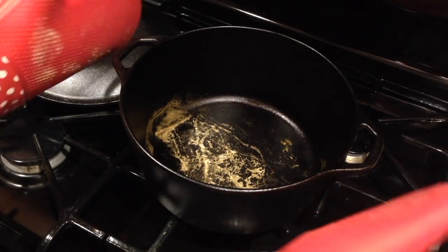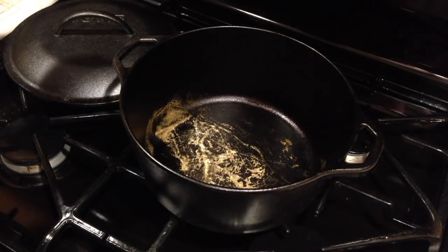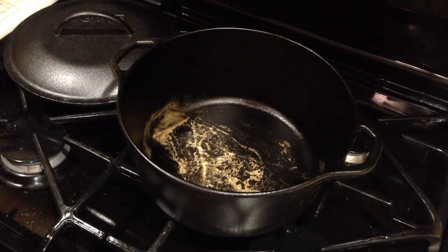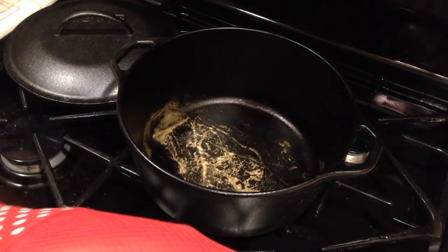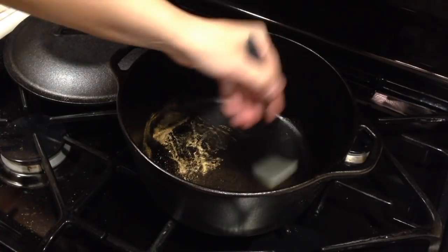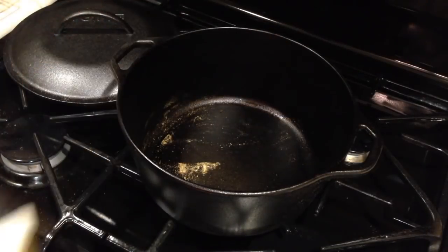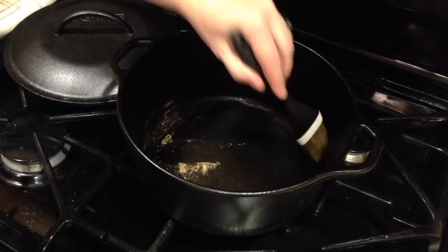So I use the same cast iron because it's already hot. The oven is preheated, so everything's great. But I really don't like this flour burn because then the second bread would burn even more. So what I do, I have a little pastry brush and I just brush it a little bit like this, and just pick it up like that and put it over the sink and then just clean it. The rest, I just shake off.